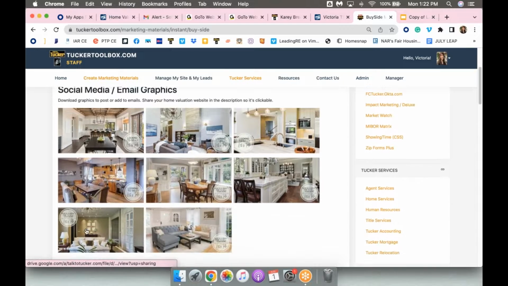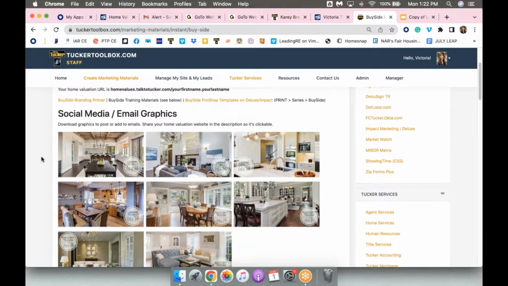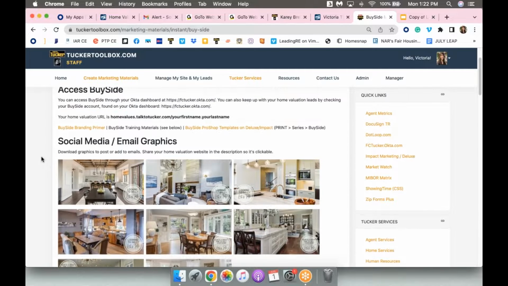created these social media graphics that you could use to load onto Facebook. I think these will work on Instagram as well. On Instagram, you can't include a link though, which is kind of stinky, right? You can put a link in your bio and say link in bio and do it that way. Facebook is a little bit nicer. You can actually paste the links right in the posts and get people to click on them. But basically, we've created a bunch of these.